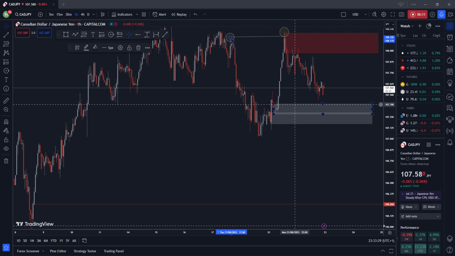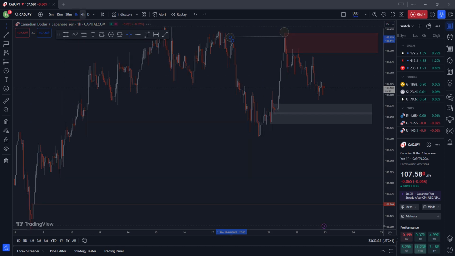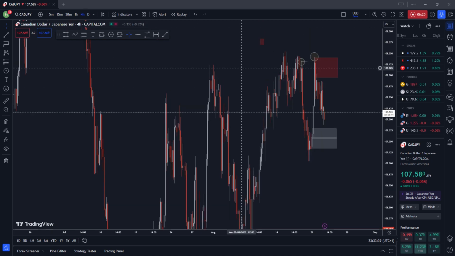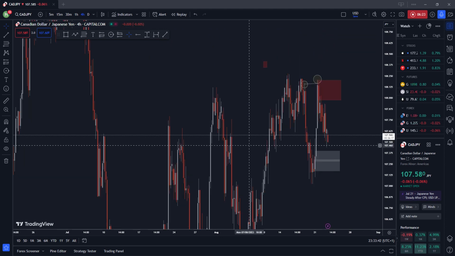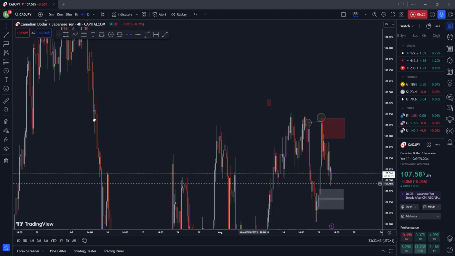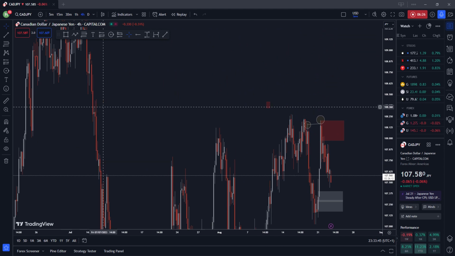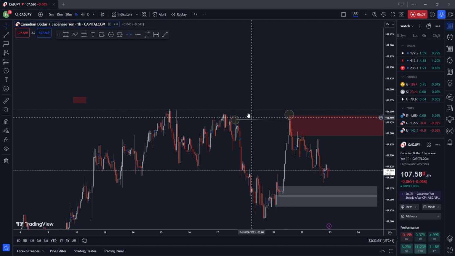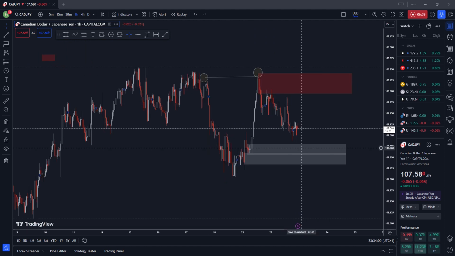The price will come, retest this, and then if you go on the 4 hour, the reason I'm not going for sells is because there's a lot of imbalance sitting over here, which we could potentially target on the 4 hour and look for some longs. We will only enter off aggressive if the demand zone is mitigated during the London or the New York session. Otherwise, we will not enter.